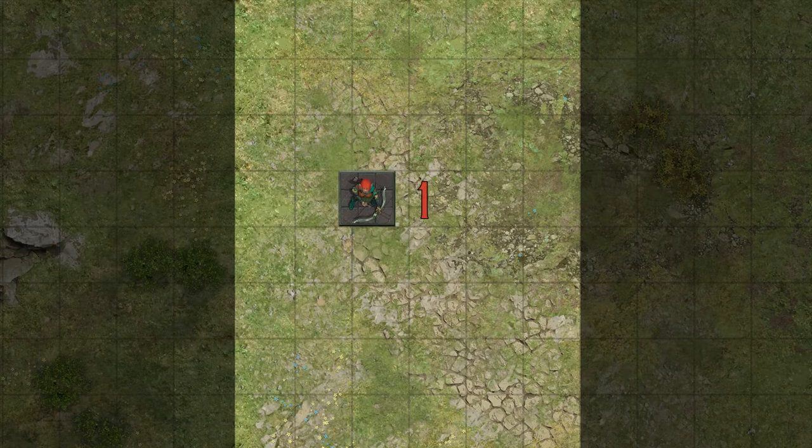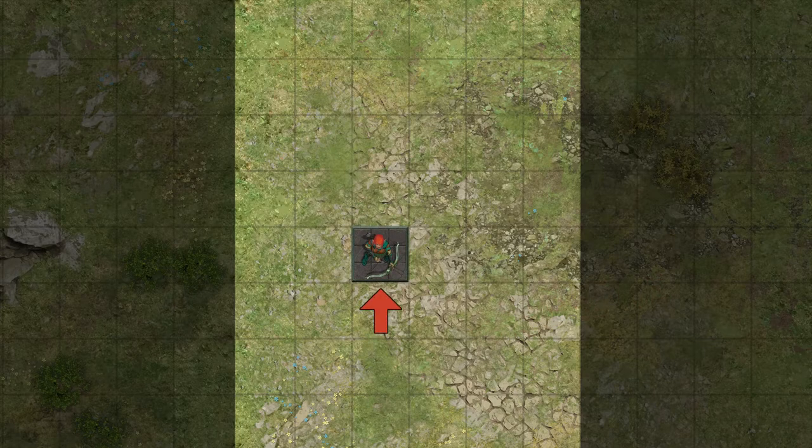When moving 5 or fewer squares, no roll is required, as that's the minimum that can be rolled. This is called a basic move. Moving is only allowed orthogonally, in other words, only up, down, left, and right, not diagonally.